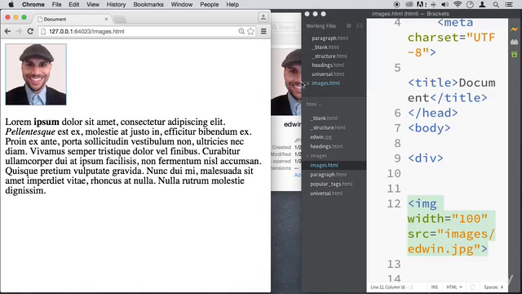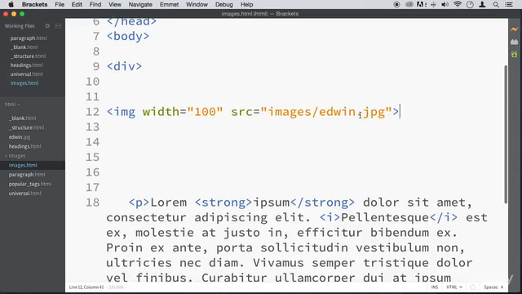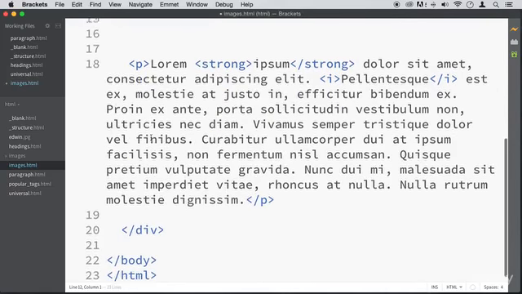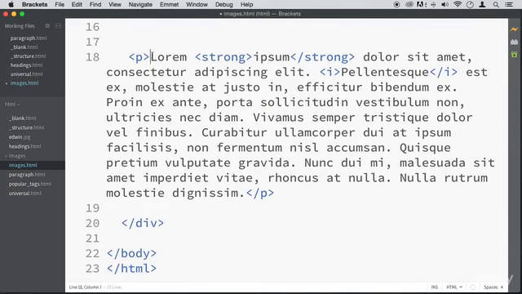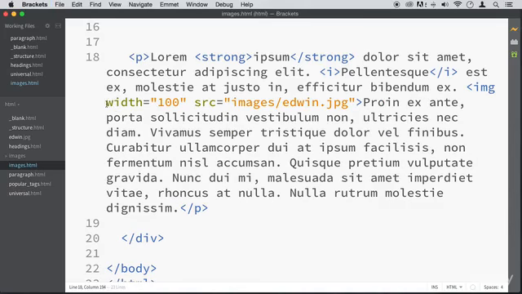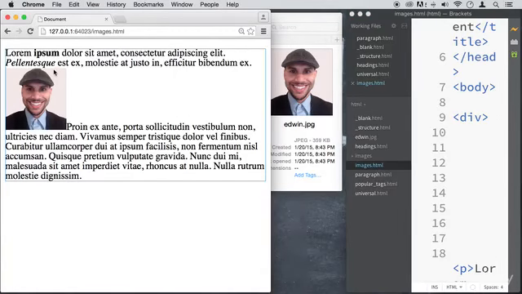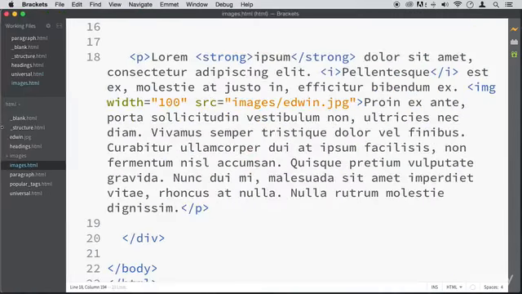Now images can also be embedded, and when I say embedded, they can be inserted inside another element, like a paragraph. So I can put it right there or right here. Save it, go back to it, and you can see that I can put it inside that element there. Right? Later on, I'm going to show you that we can float images to the left or to the right and have all the text wrap around it. Right? And that we do with CSS.